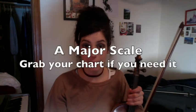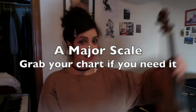The first thing I want to do today, once you've made sure that your violin is in tune, is we are going to play A major scale. Who remembers A major scale? Who has their little A major ladder right beside them right now? Who has a beautiful bow hold ready to go? Who doesn't need their ladder and can just play A major scale without needing a reminder of what the notes are? Very cool. All right, mirror hand.